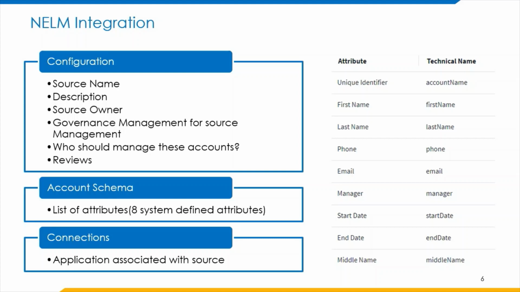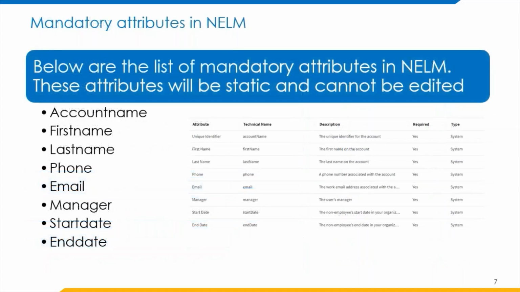And coming to the next slide, mandatory attributes in NELM. Below is the list of mandatory attributes in NELM. These attributes will be static and cannot be edited, and you can't add a hint either. Account name, first name, last name, phone number, email, manager, start date and end date.